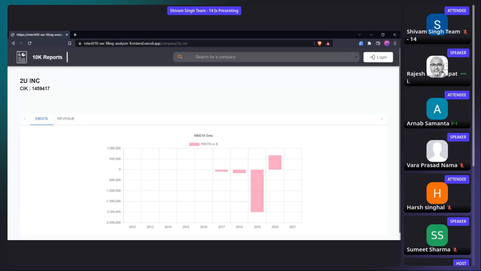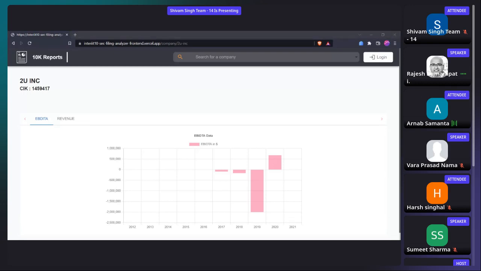I would like to address this question. Currently we have calculated the EBITDA and net revenue and stored them in our database, but we have also extracted the stock performance graph and the JSON files. We have still not deployed it, but we have stored it in a way that can be easily accessed according to the date range that the user wishes to.